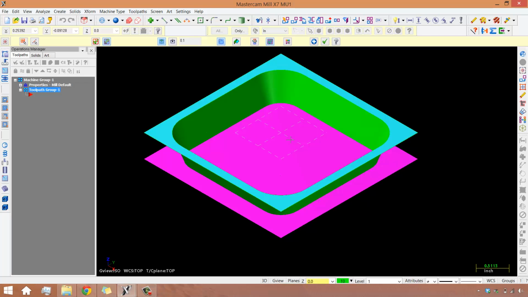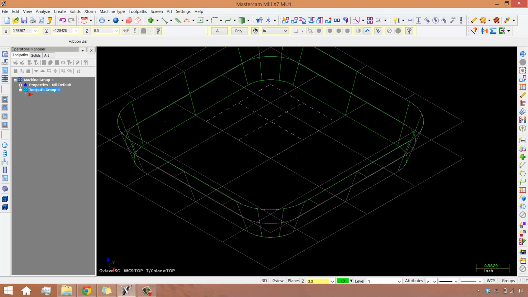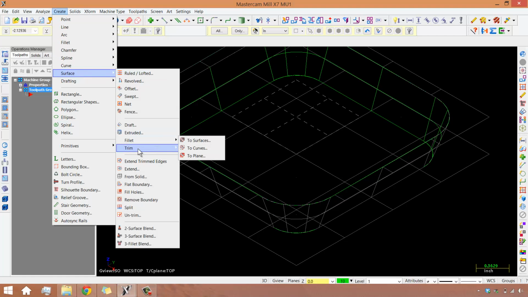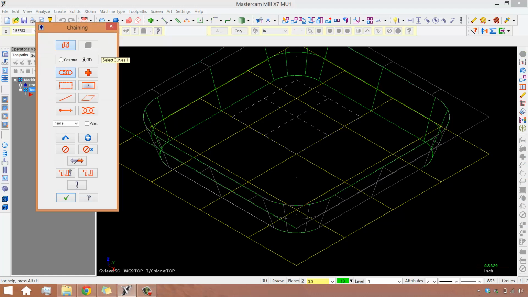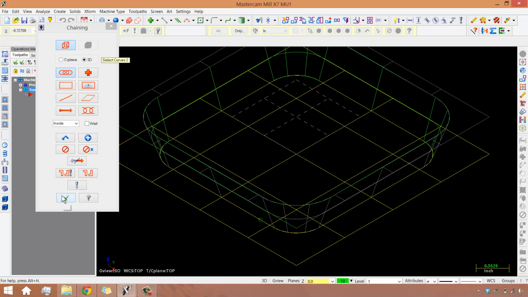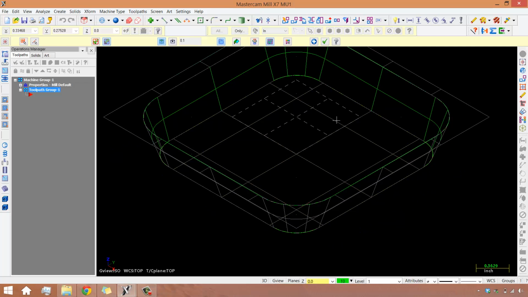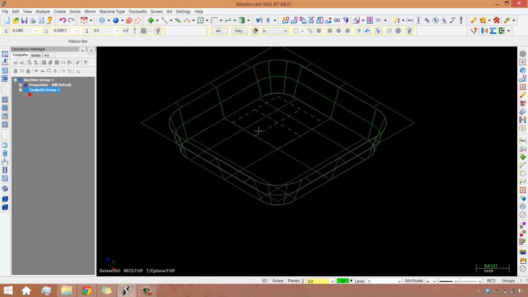So now I gotta do the same thing on the bottom. Gotta trim away this pink. So I'm gonna turn the shading back off. And now I'm gonna go to create, surface, trim, and two curves again. So I'm gonna do this bottom surface here. And then I'm gonna chain this bottom curve, the one we created the original draft from. And now I want to keep the inside this time. Now I gotta put a little arrow somewhere on the inside. So there it is, and now I'm all trimmed up. So now we have the basic shape here.